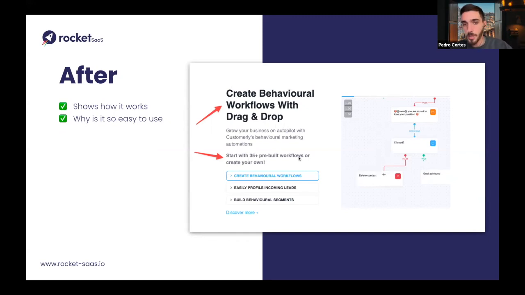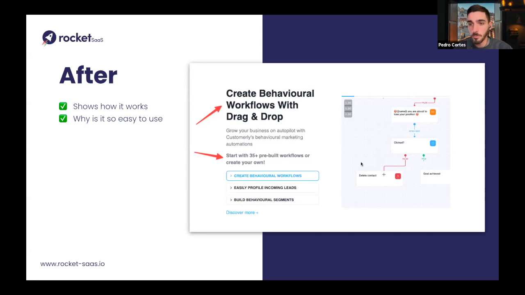I made that up because this was an example I found online and I edited it. Or you can create your own, right? So you start with pre-built templates because there's a 99% chance that they have these already. Or you can create your own. So not only do you have something fully custom, it's really fast, it's a drag and drop experience. I can see what it looks like.